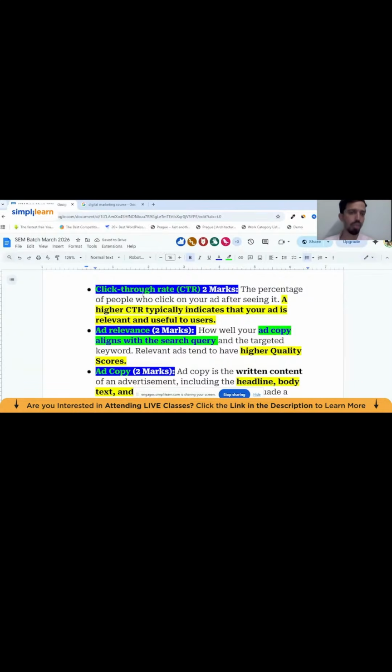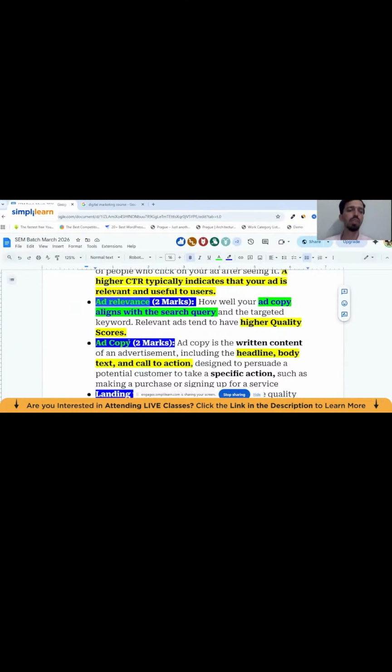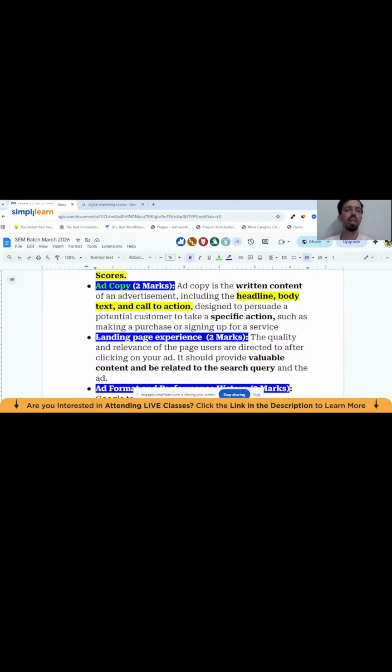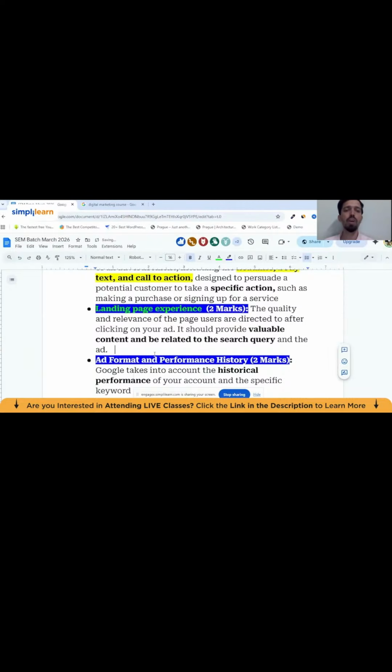Click through rate is one of the factors. Ad relevancy is one of the factors. Ad copy is one of the factors. Landing page experience is the fourth factor. The fifth is ad format and performance history. These are five.